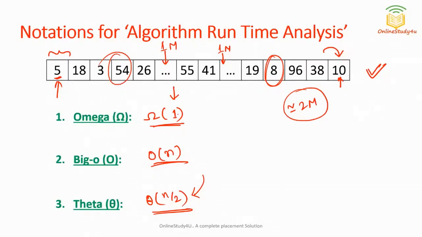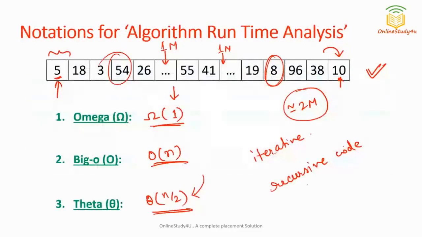Okay, so now we are going to see how we can find the complexity of a code. So I have written some sample codes for you all. Now see, we can find complexity of two types of code. Either it is an iterative code or it is a recursive code.